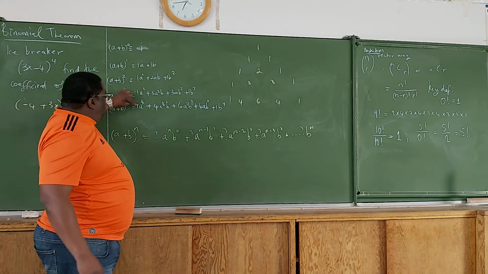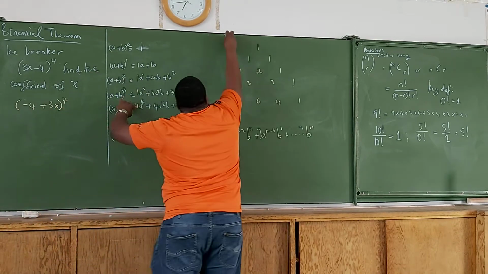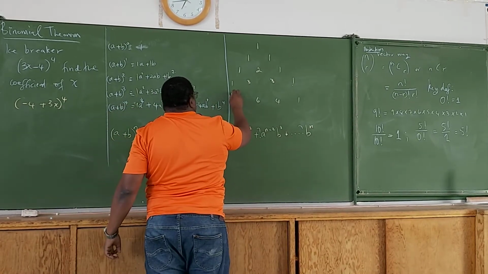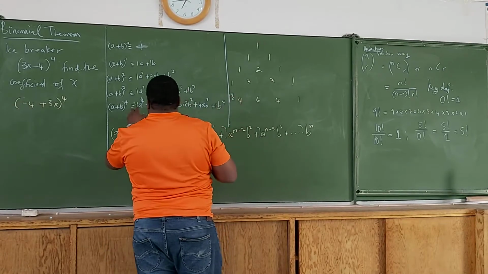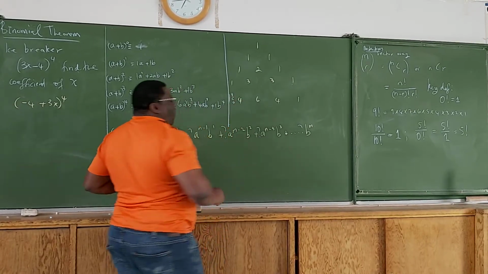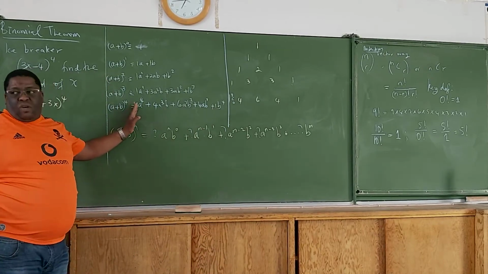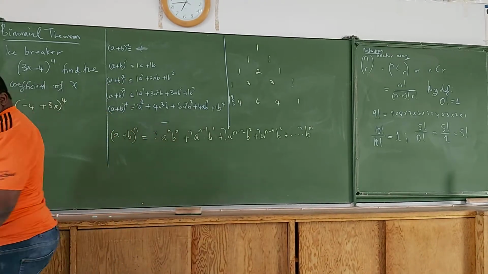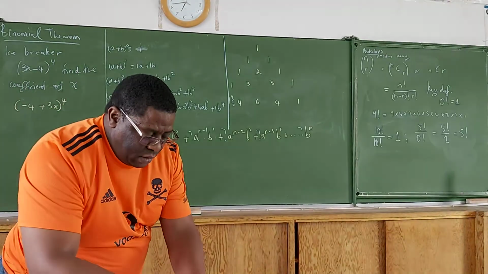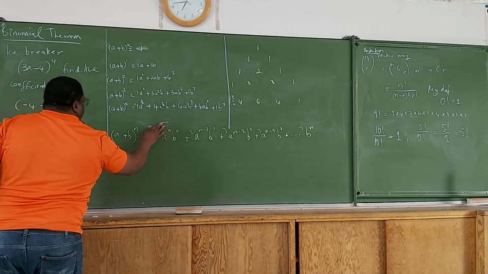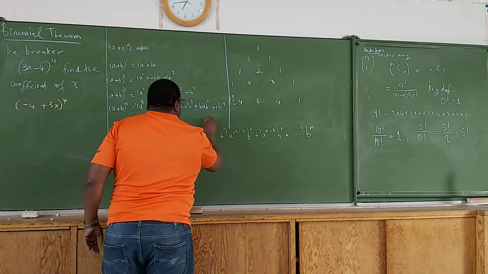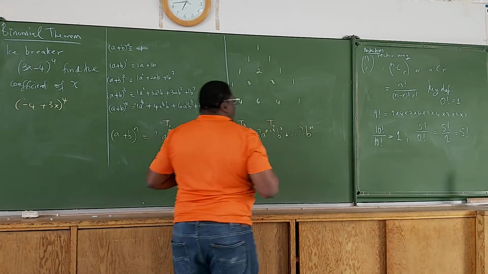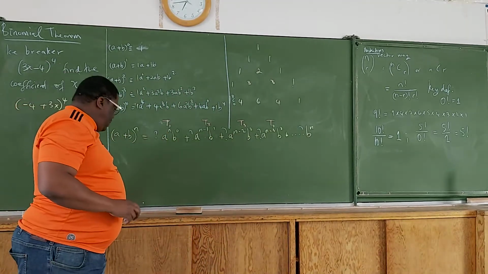If I want to find this coefficient of 1, here I'm going to have, remember, on top you have got 4 choose, but what is this going to be? 0. This is the first term. Let me use a different color, pink. I'm going to come back to the terms. This is the first term, this is the second term, this is the third term, fourth term. And we're going to talk about the nth term, the general term.